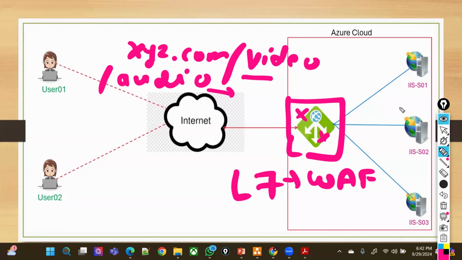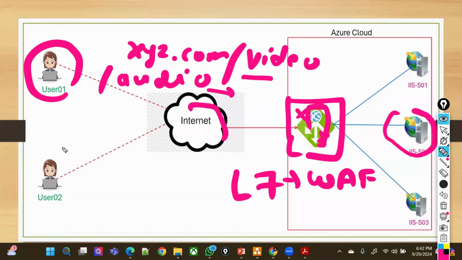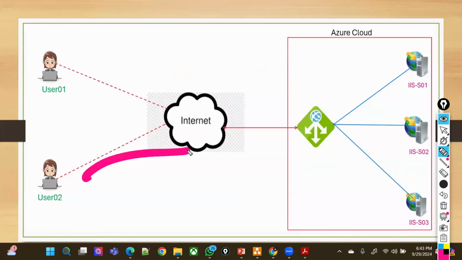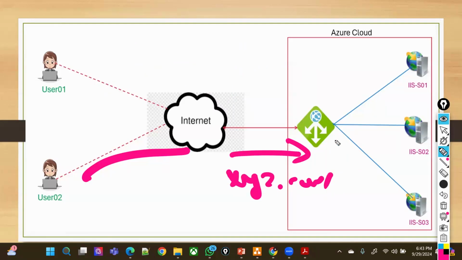I can place my VM on which I configured my IIS server behind my load balancer, and this is my internet. If I'm generating a request from the internet, it will reach the application gateway. The application gateway will see that this request is coming for xyz.com, and then it will divert that traffic to an instance in a round robin way.